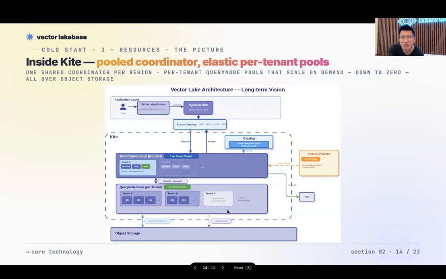So after the node is actually ready, the coordinator sends the request to the query fleets, and the query fleets directly search on the object storage. Sometimes if you want your following requests to be faster, the query fleets can be reserved for a time window, for example, 10 minutes. So for the next 10 minutes, the queries will be hot, and the latency will be below 1 second. So you don't really need to wait for the cold start time. Okay.